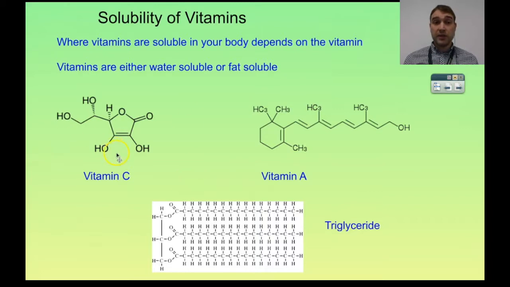So if we look at vitamin C, we can see it's got a reasonably long carbon chain. We've got 1, 2, 3, 4, 5, 6 carbons in the chain. But if we have a look, we've got a polar hydroxyl group, polar hydroxyl group, 1, 2, another 2 polar hydroxyl groups, and some other polar groups in here as well. So that means that there's a lot of polarity here, and that makes vitamin C very polar. So that's water soluble, because water is polar too.